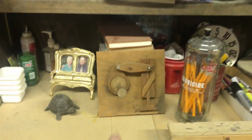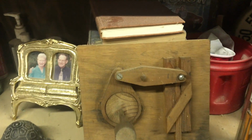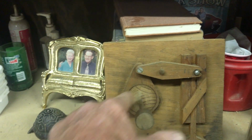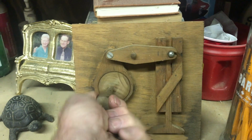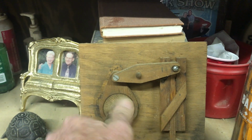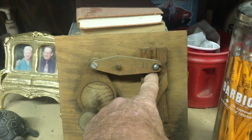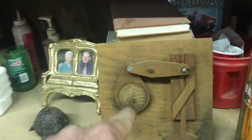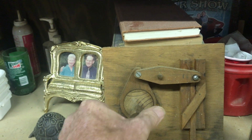This is a piece I found in my father's shop, and it's a valve, rock arm assembly, cam, and it moves if you move it. But it's not your normal setup, because your normal setup would have a spring on it right here that would close the valve. It would bring the valve back up. But this, the cam opens and closes the valve. I guess you would set that tolerance. I think F1 uses that. A lot of motorcycles use it.